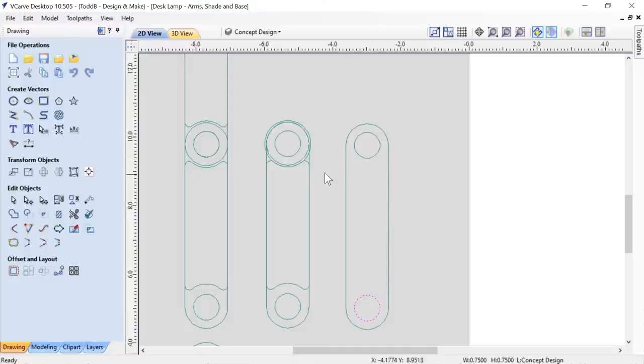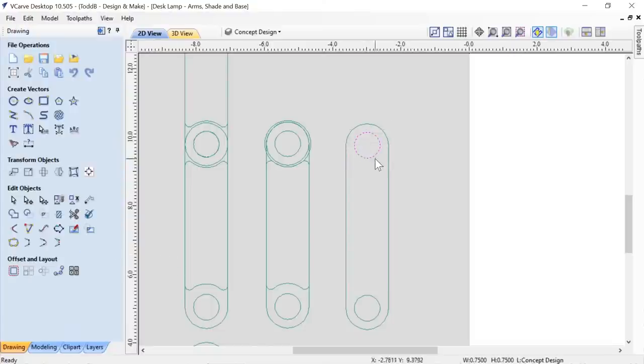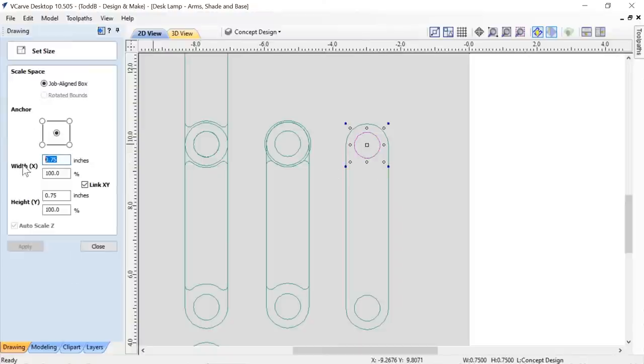Now I need to create this inside part. Between this inside part and the top of this area in here is going to be cut down half the depth, or half the thickness, of my material. So I need to have this nice, interesting shape here. To do that, we're going to make a copy of those first. Control C, Control V, press T on the keyboard, and we're going to make this 1.25. Apply, and then we'll close that down.